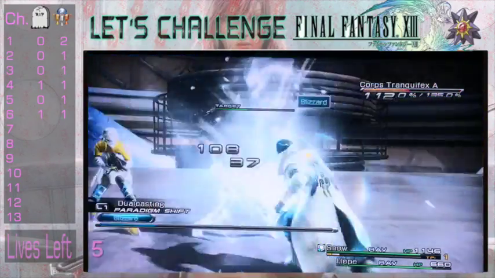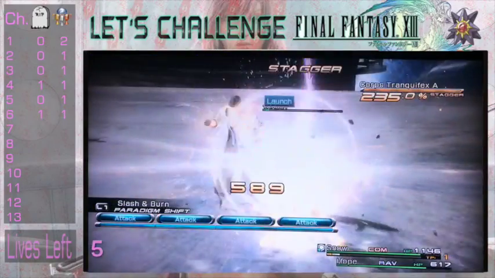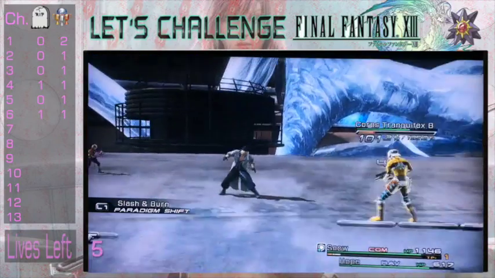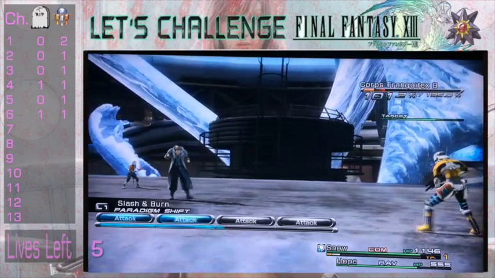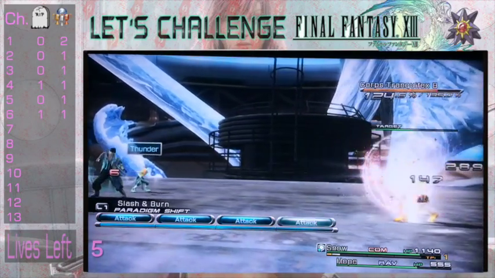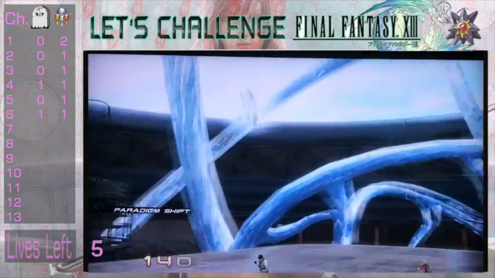So close. Take you out. Boom, boom. As soon as Hope starts attacking, we'll get some damage. There we go. 35. Stagger. Boom. Lovely.